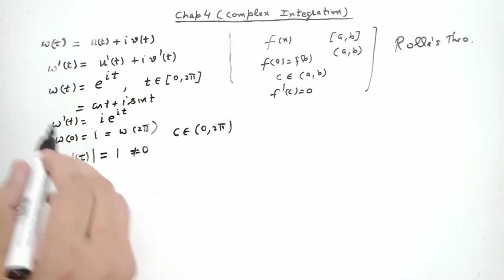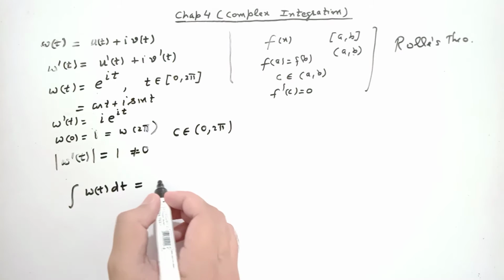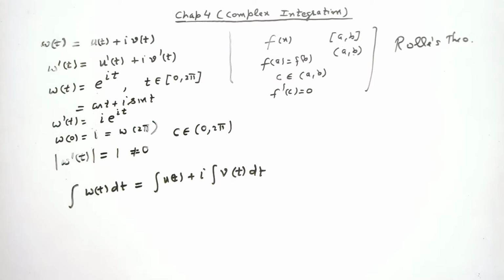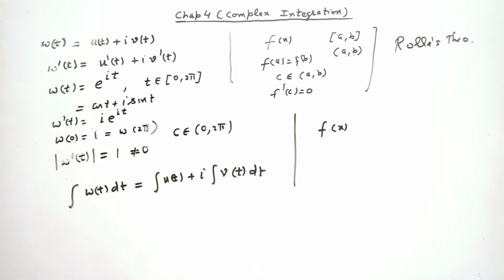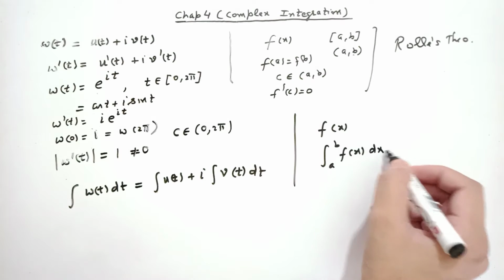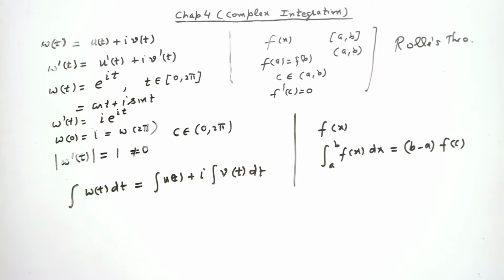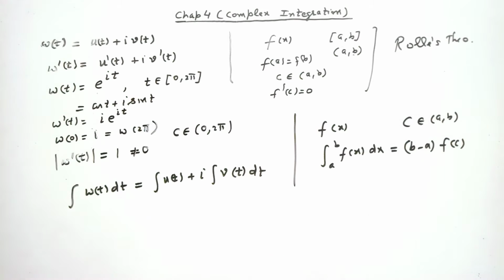Same way we define integration of this complex valued function of real variable in this manner. Integral of W(t) equal to integral of u(t) plus iota integral of v(t). So usual rules of integration are followed with this definition for W(t), but mean value theorem of integral calculus is not respected. That holds true in reals. Do you recall mean value theorem? f(x) is continuous in the interval [a, b]. Then integral of f(x) from a to b is given by (b minus a) into f(c). There exists some c in the open interval (a, b) such that this integral equal to (b minus a) into f(c).